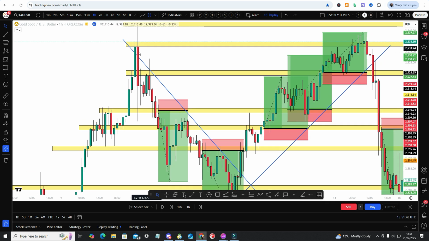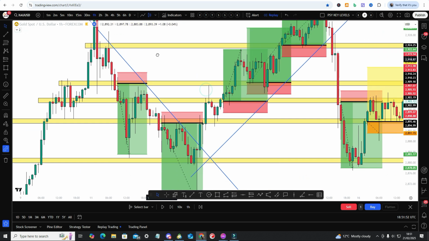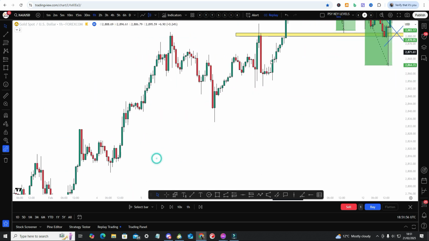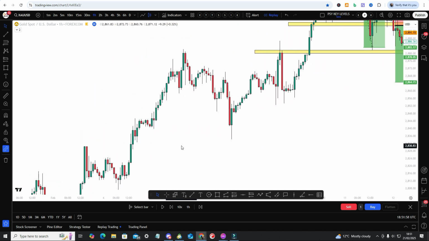See, this is where zones are still being established, fresh zones, so we can't really say. Let me see another example. Let's think of another consolidation example. Okay, you got consolidation basically here.